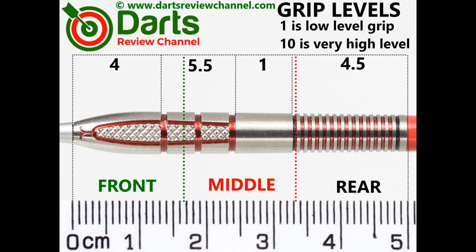So a bit of a strange one really, because that front section has got quite a lot of smooth sections on it. There's only really the knurl and the kind of snake body shape with the cuts, so probably four for that. Seems grippiest on the next part, which has got the more cross cuts, so I'd say 5.5 at most. Rest of the barrel is quite a low level.